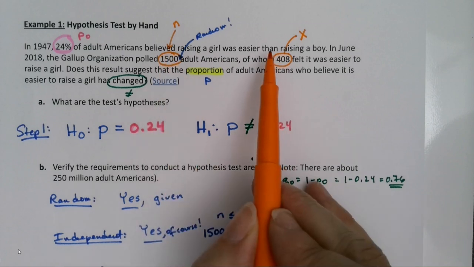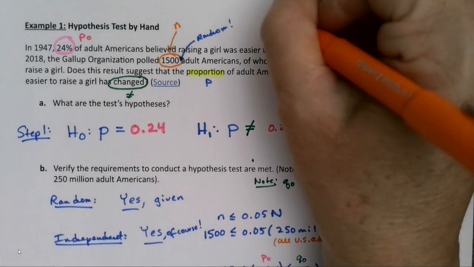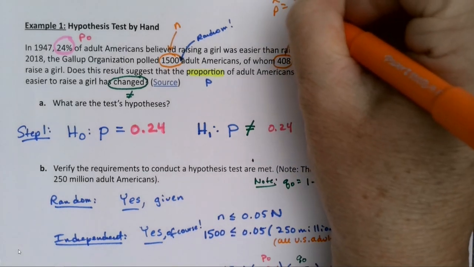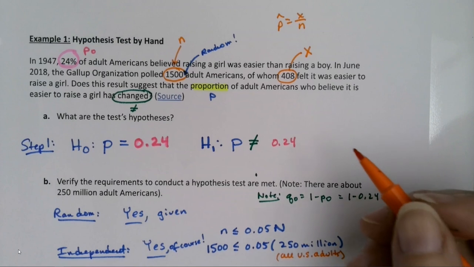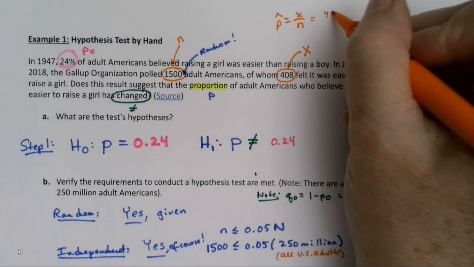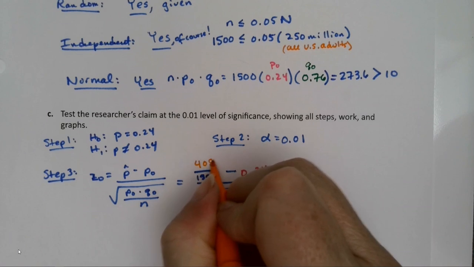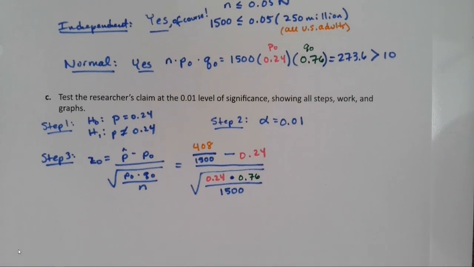Because you have to make a proportion out of it, and it has to be between 0 and 1. We learned that back in chapter 5, right? Percentages, proportions have to be. So it's 408 over 1,500. So I can just write that, 408 over 1,500. I don't need the particular decimal. You can write the decimal if you so desire, but it's not required.